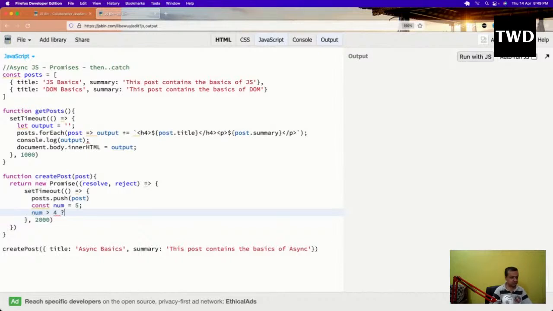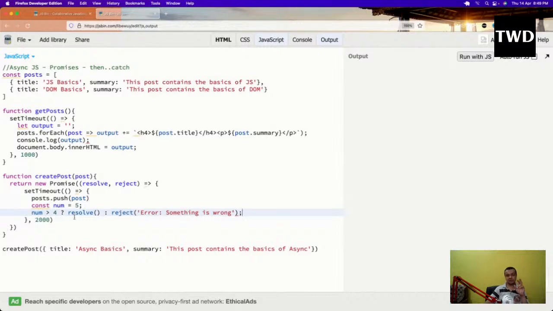I'll use this ternary operator, then resolve like this, or reject with an error, something is wrong. So in this case the promise will send a resolve.